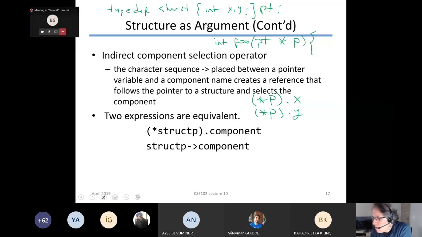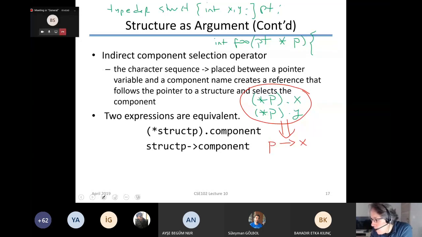And C is saying that this is proper, this is correct, but writing it is a little bit difficult. Why don't we make it simpler? And C's way of making it simpler is, C says, okay, you can do this one for sure, but I'm going to allow you to do this another way also, another alternative. And the alternative is doing it this way.